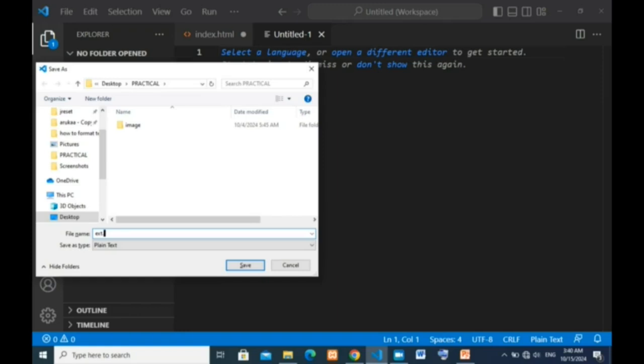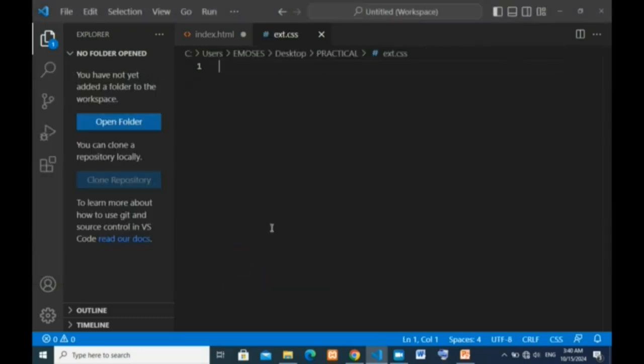I'll say xt.css. When you are saving your external CSS sheet, save it as .css so that the extension will show that you are dealing with a CSS file, just like I have done here. So I'm going to save this. This has been saved as a CSS file.